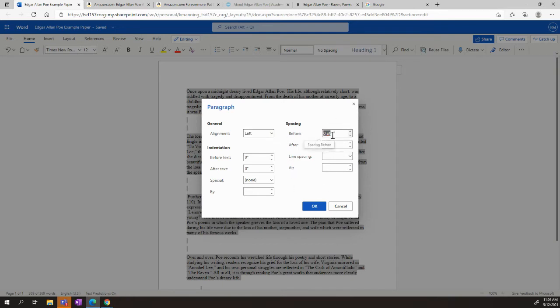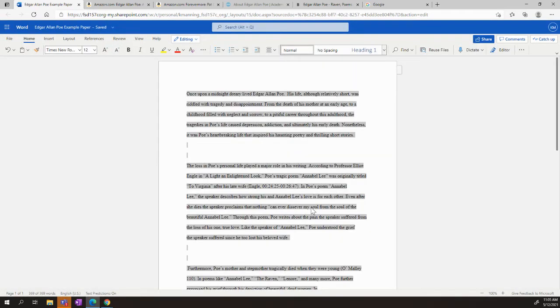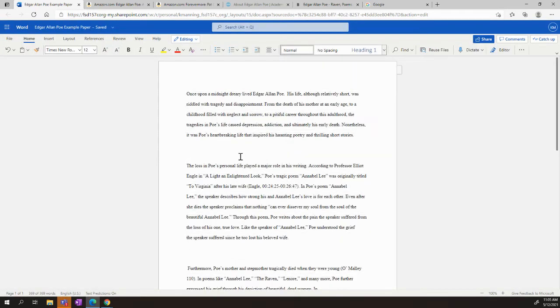We want 0 before each paragraph and 0 after each paragraph. And then double spaced. So in the spacing, you should have 0, 0, double. Here's another spot where you can change that alignment. We already changed it to left. So 0, 0, double. Click OK. And now I can click out of that.